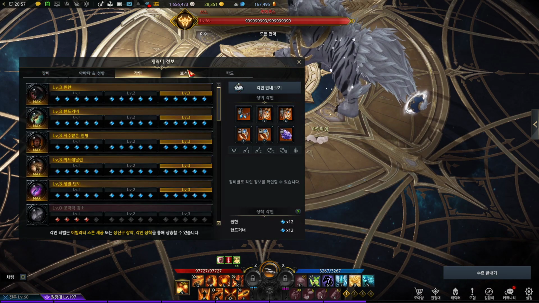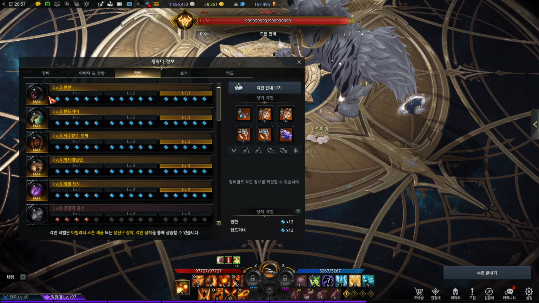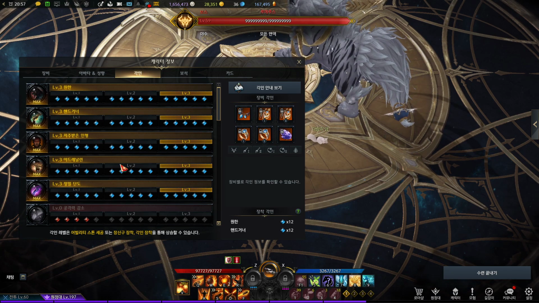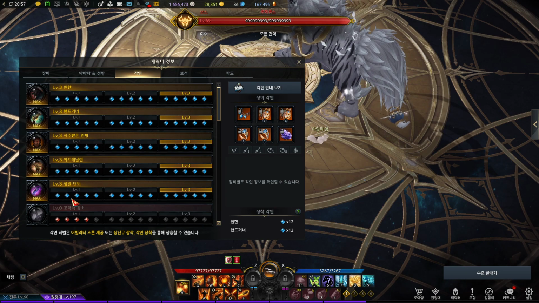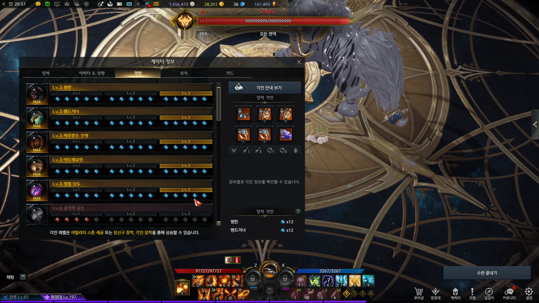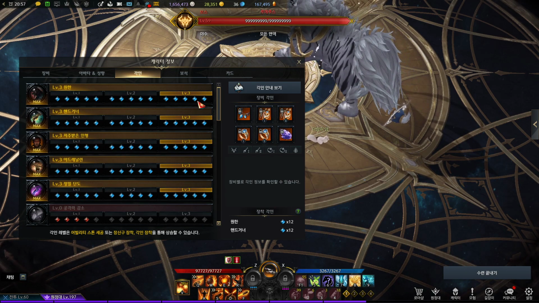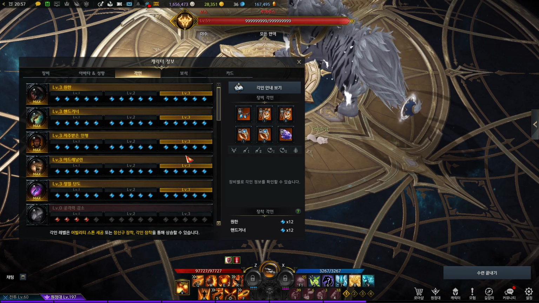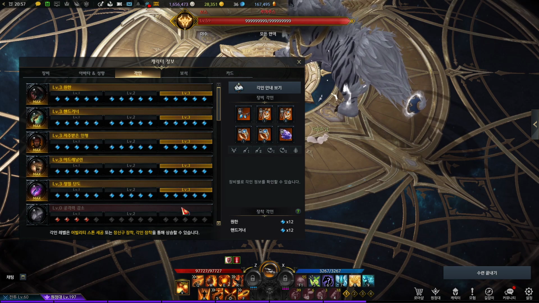Okay, engravings. This is Grudge, level 3 Pistoleer, level 3 Cursed Soul, level 3 Adrenaline, level 3 Precise Dagger. This will probably be the same for 80 to 90% of Pistoleer Deadeyes. Will probably stay the same.